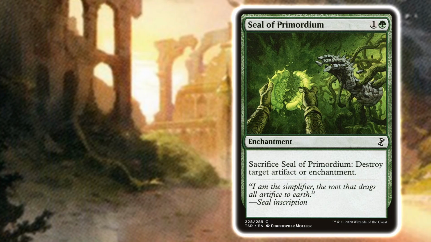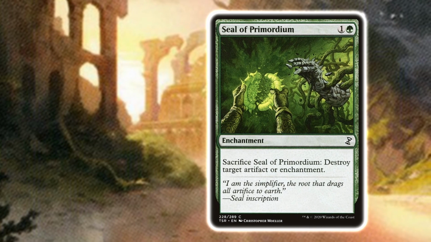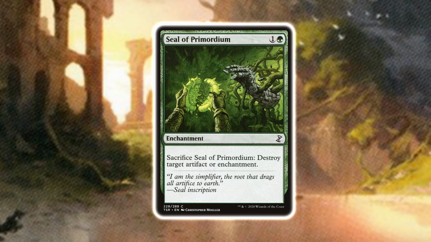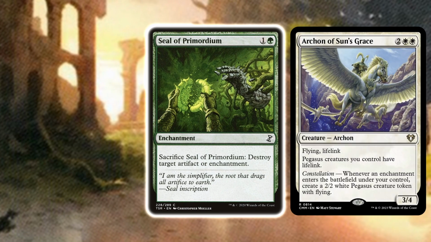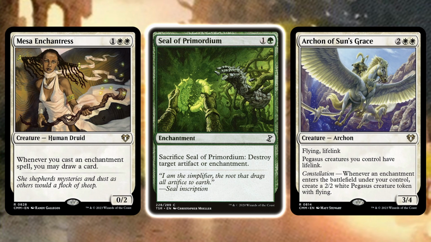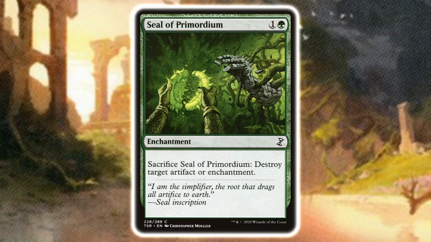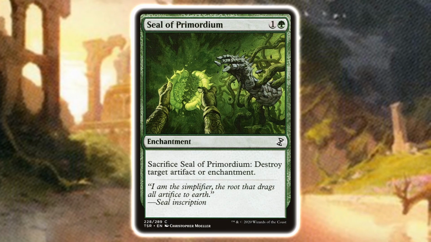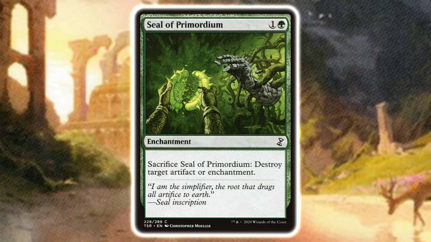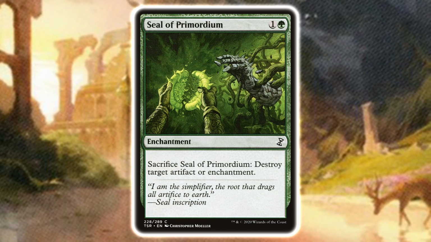Seal of Primordium costs 1 and a green and can be freely sacrificed to destroy a target artifact or enchantment. It's going to give you all the tasty ETB effects from things like Archon of Sun's Grace and Mesa Enchantress, while also just existing, enhancing Sanctum Weaver's mana dorking, for example. When the time is right, crack it to get rid of something nasty. If you need to, you can have Onyxia bring it back as a creature to block something before sacrificing it again to keep chipping away at your opponent's best permanents.